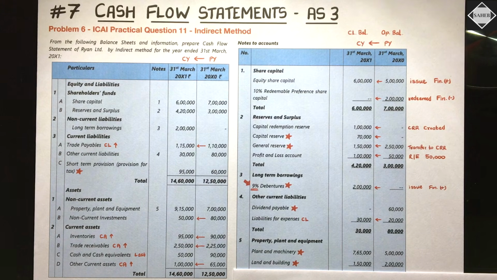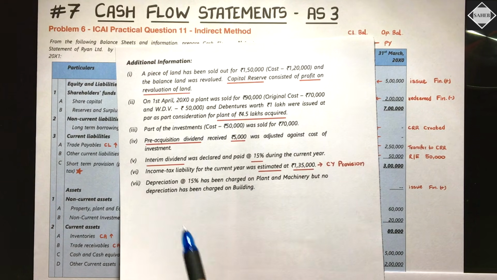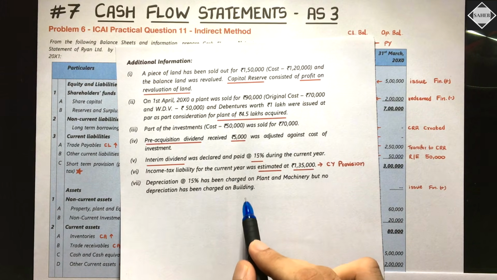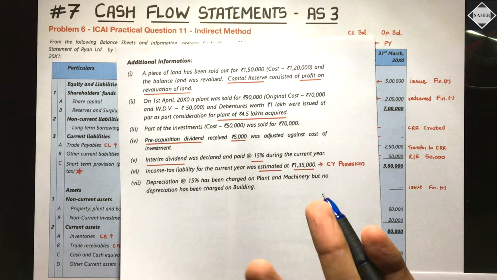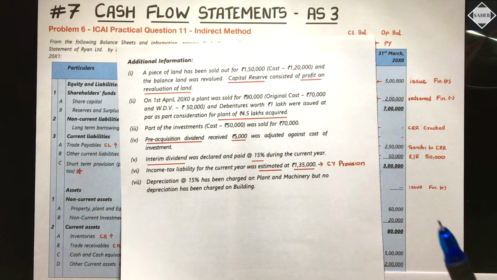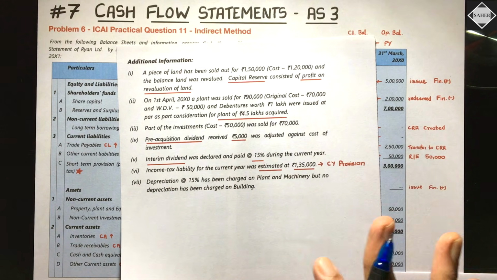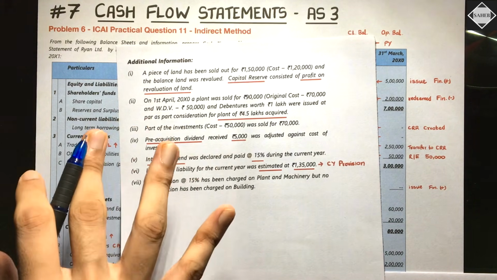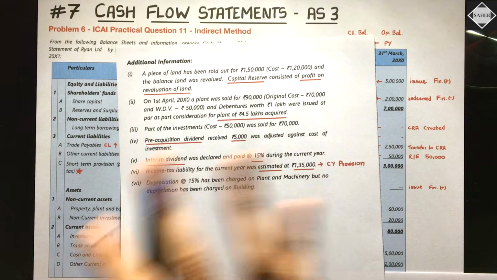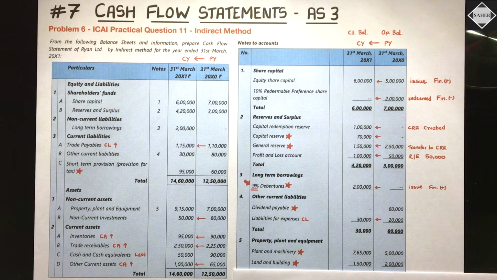Is it clear? Yes, and then in the question they are also saying that depreciation has not been charged on building. So what does that mean? It means maybe they have purchased the building at the year end, or just forget about that. We will not charge any depreciation and all. Okay, we are not preparing profit and loss statement. We are preparing cash flow statement. We do not charge depreciation and all. Whatever has happened in the profit and loss and balance sheet, we just give the effect of that on the cash basis in this statement, cash flow statement. Okay, so nothing we are going to do about the building depreciation, no reversal, nothing, because it has not been charged. That's what they have said. Fine, don't worry, we'll prepare the ledger account, we'll discuss more about that.